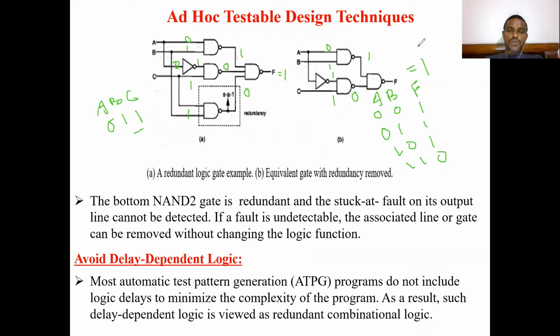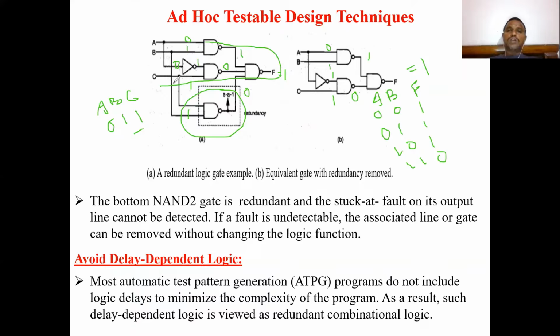If you observe these two circuits, even if you remove this gate, I am getting the same output. There is a NAND gate and another NAND gate, A and B are connected to this, and the inverted output is connected to this NAND gate. The same circuit is repeated here, except for the redundancy gate. Even if you remove this redundancy gate, you get the same output. So this redundant logic is used for reliability, but if you don't use it, we still get the same output. Due to that, while testing a circuit, we have to avoid the redundant logic.